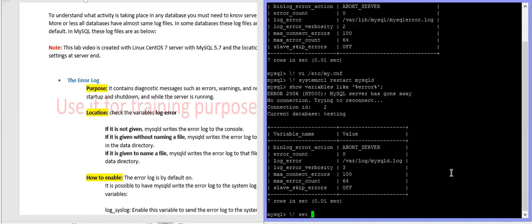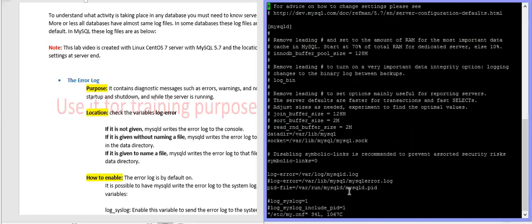Okay. If you want to change it, you can set it globally, set global log_error, then you can set the file name, or you can go to the CNF file.